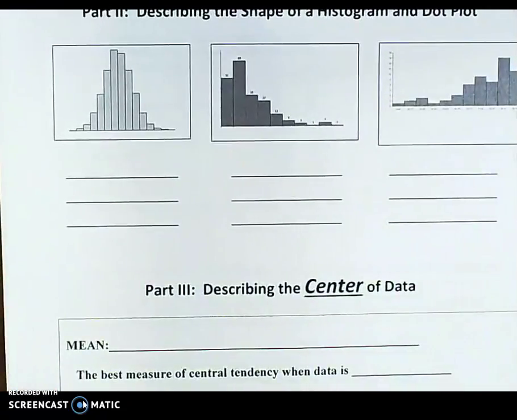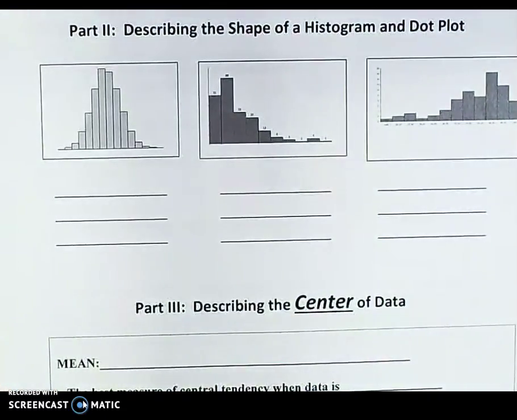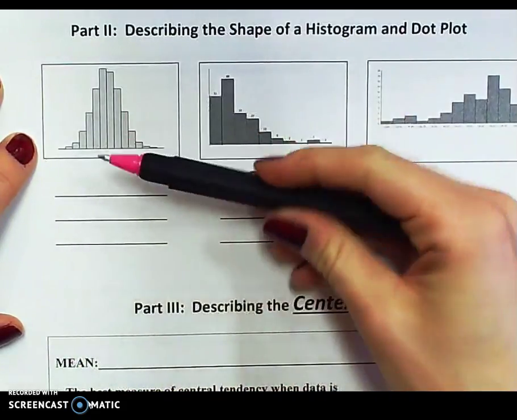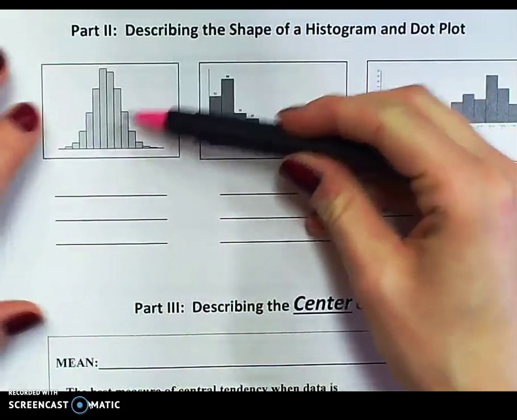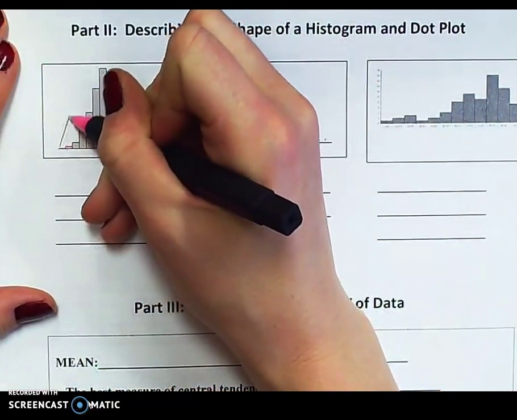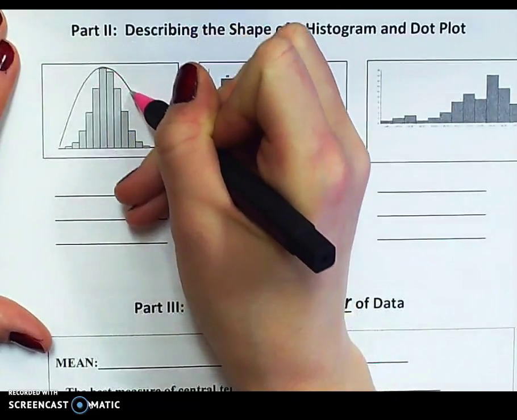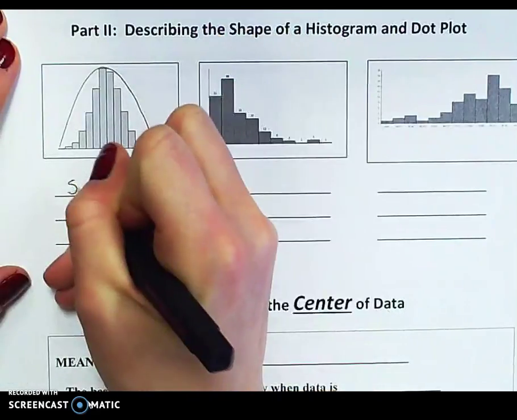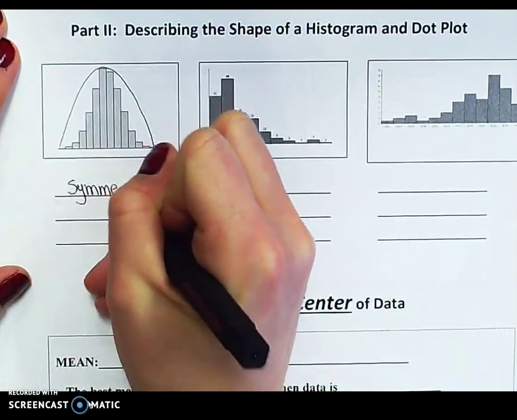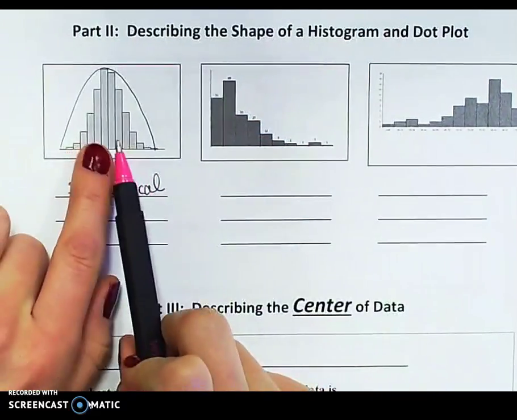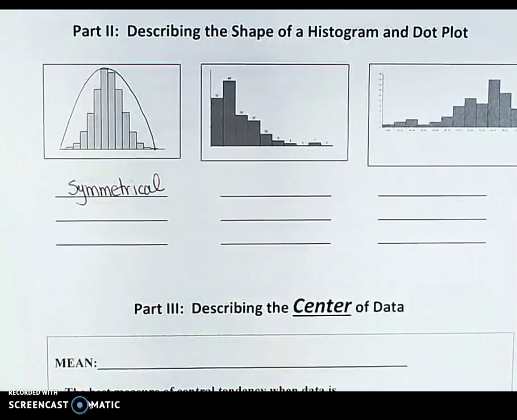There are 3 different ways that we can describe the shape of our histograms and our dot plots. The first, if you take a look at this first box, we can see how more people, or more frequency, is in the middle, and as you separate from the middle, it becomes less and less. This is what we call a regular bell-shaped curve. We see it has that nice curve. It goes up and then it goes back down. This is a very symmetrical distribution. We call that symmetrical when most of the frequency is in the middle and then it extends outward.